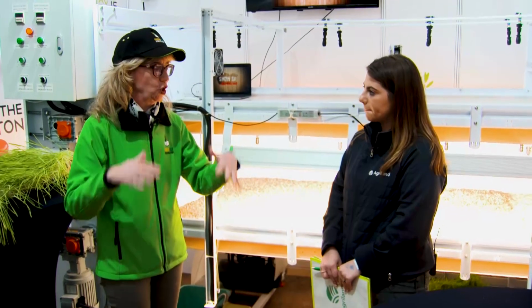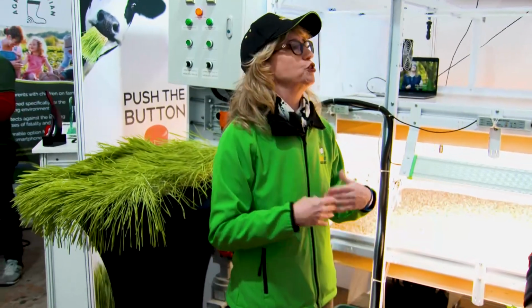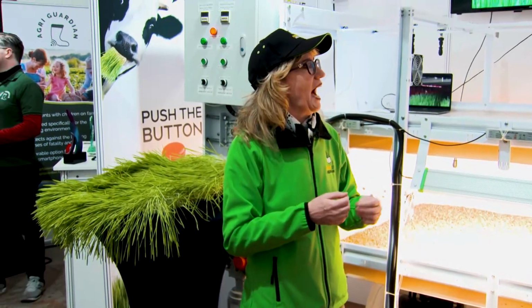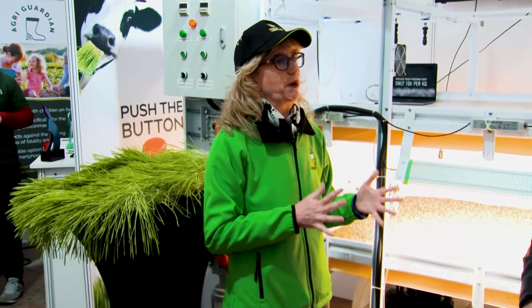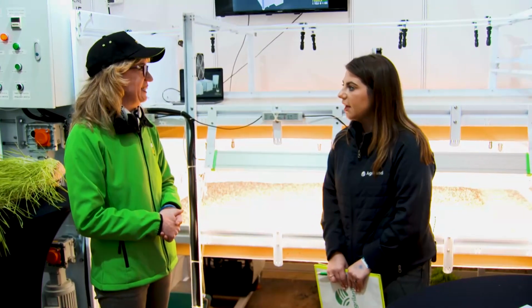They're shinier, their hooves are stronger. Because it's the correct pH, they have no acidosis. You know, they're tremendously healthy because they're getting everything they need and they love it. They'll literally sort for it. I put some in the field with the suckler cows beside my house, and they were pushing each other out of the way to get to it. So it's nearly like a treat for them. They love it, yeah.